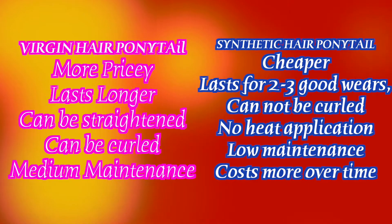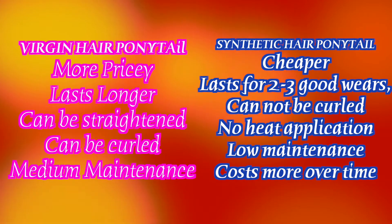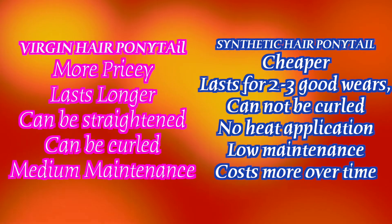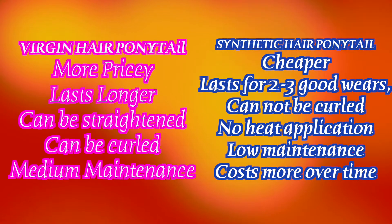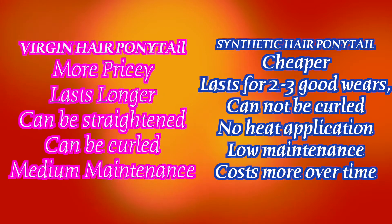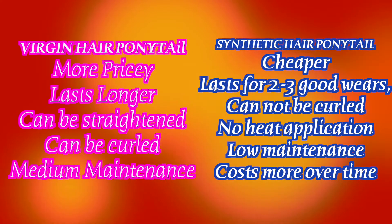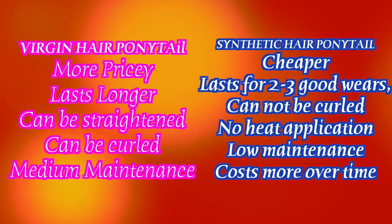So next I'm gonna grab my ponytail that I got from RPG Show and just put it right on. First thing I wanna do is break down to you why this ponytail is so expensive. This is a virgin hair ponytail, so if you're looking for a ponytail that's gonna last you 10, 15, 20 wears, please invest in this one. I'm tired of synthetic wigs lasting only like two sessions and then you have to throw it away — that's like 20, 30, $40 that you're wasting where you can just buy one ponytail.